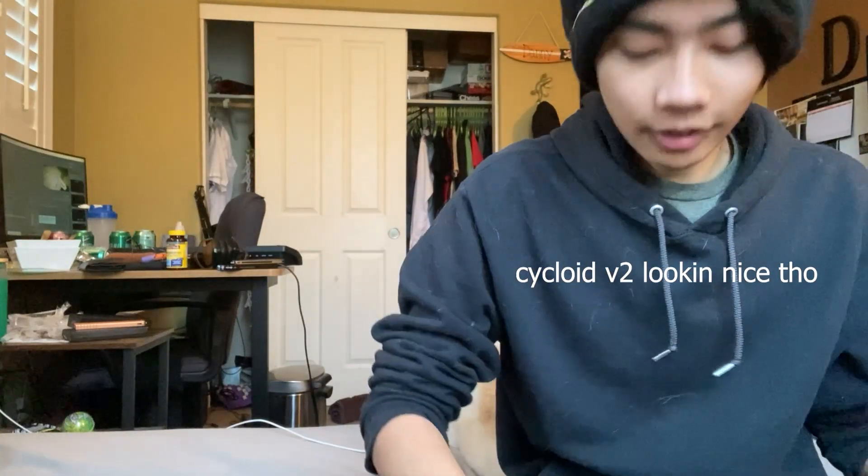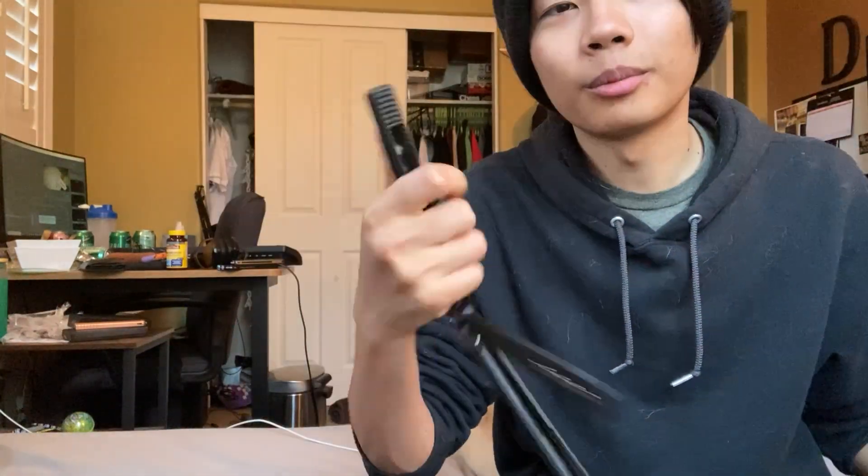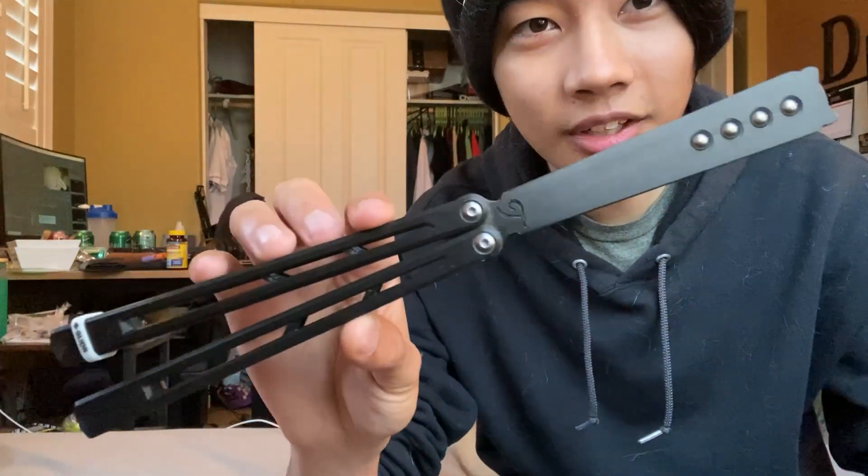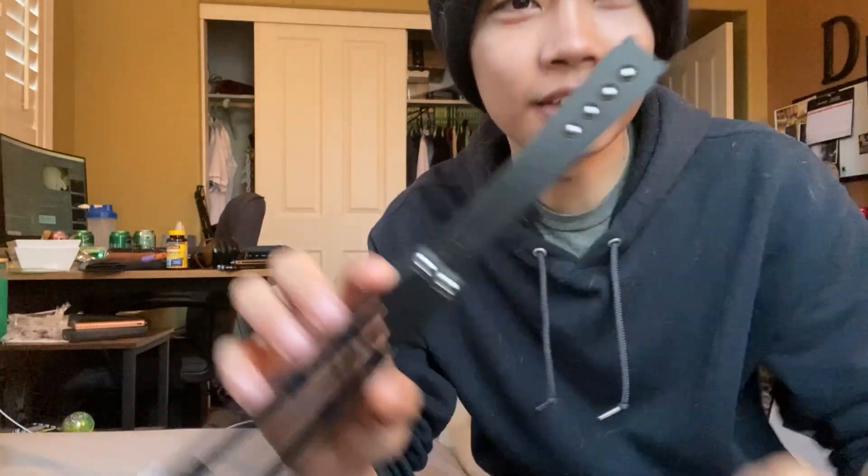For your boys at home, this is my favorite — the best plastic trainer, on god. That said, I've only had the Squiddy B, so it's not like I know everything about 3D printed balisongs. But this peaked my interest. Out of all the 3D printed balisongs out there this looks the cleanest in my opinion. I like those little calico cat ears. And when I saw he made it himself on his channel, I was like let's go.